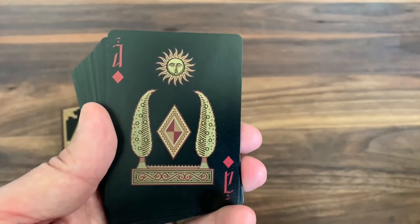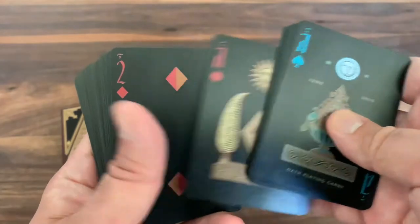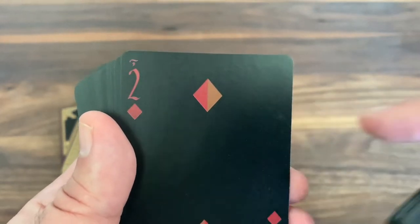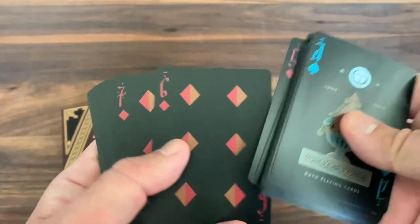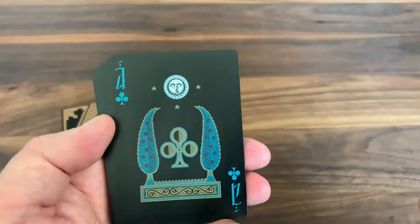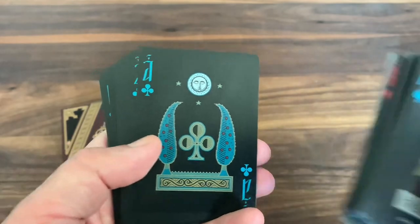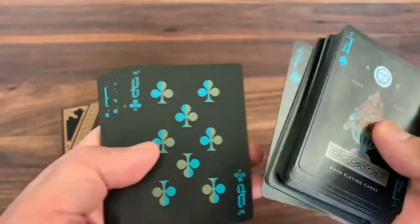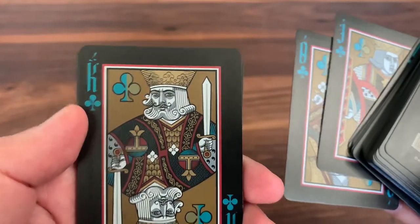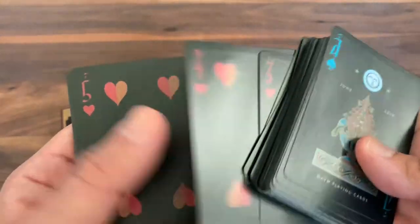Here's the Ace of Diamonds. All four Aces are going to feature larger pips in the center and kind of a scene around them. This one just has the diamond surrounded by a couple of trees with the sun high in the sky. The red cards swap over to a different color — so we had the green and blue split pips for the traditionally black cards; these are going to be more of a red and orange-ish gold. Down into your diamond courts — more of the same of what we saw with the spade courts. There's your Ace of Clubs — now we're back into nighttime, so we had daytime for the red cards and nighttime for the black cards — a club surrounded by a couple of trees, now with the moon in the sky, and back to the green and blue shaded pips. Into your court cards — beautiful. I like the angry expression he was able to achieve on the King of Clubs. And then back to daytime for the hearts, with those golden trees and the sun in the sky for the Ace of Hearts.